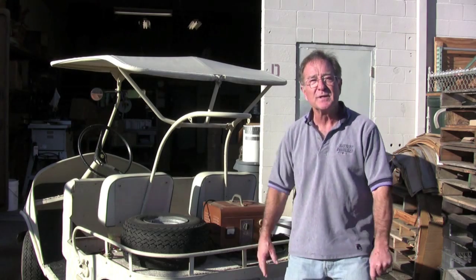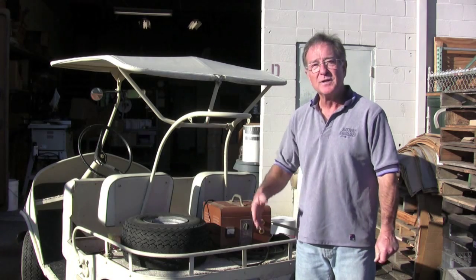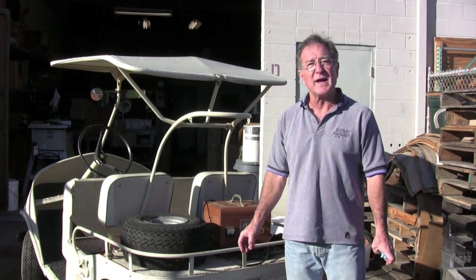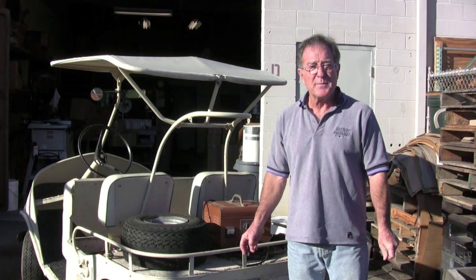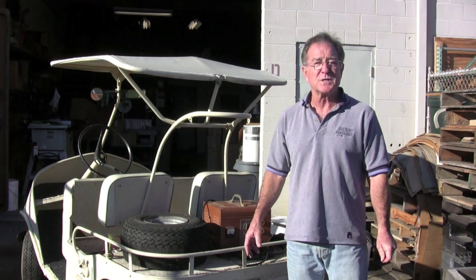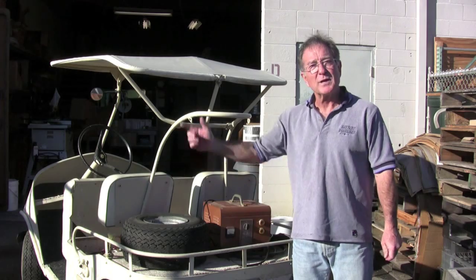Charge the batteries up. Go play golf. Bring it back. Charge the batteries up. Go play golf. Allow 5 charge-discharge cycles to see the full effect. And you should come back close to what the batteries were when they're new, when you get rid of all of the resistance that had built up through the sulfation. Go play golf.